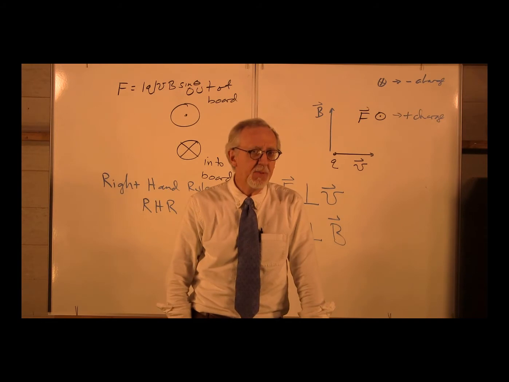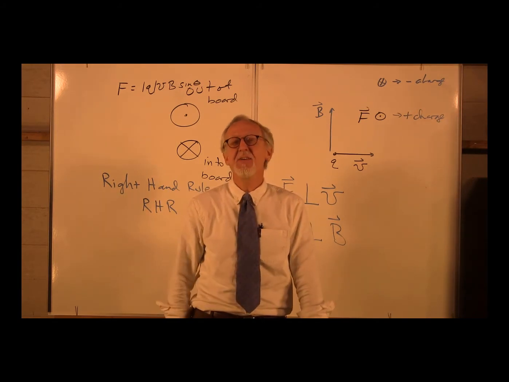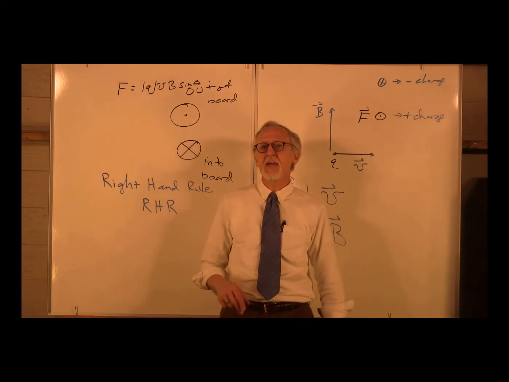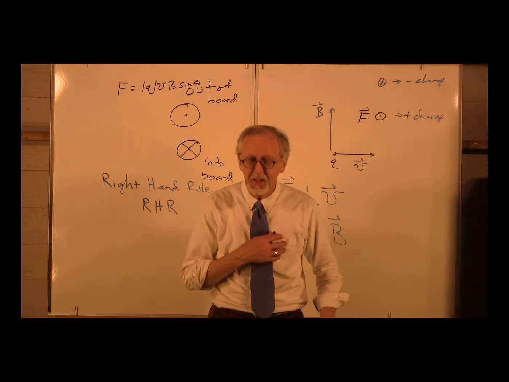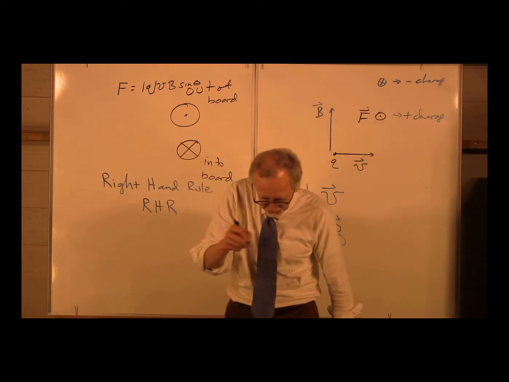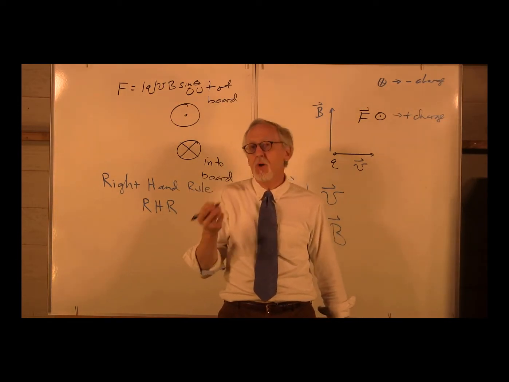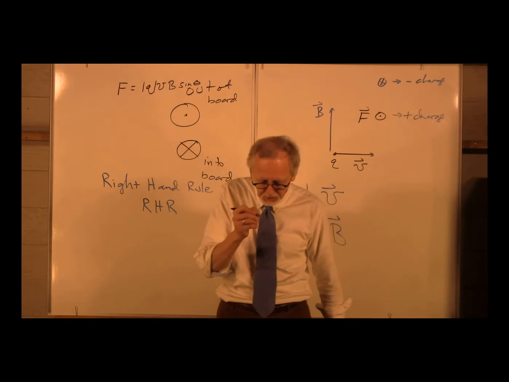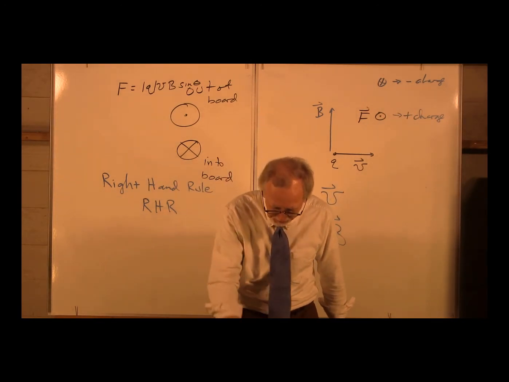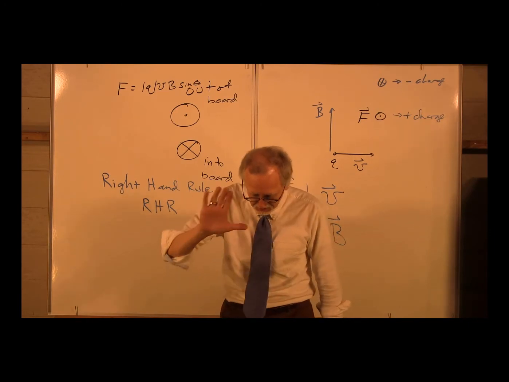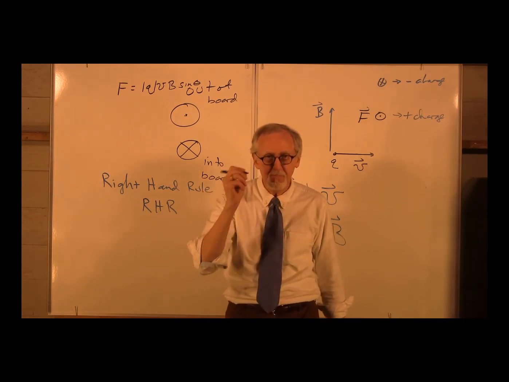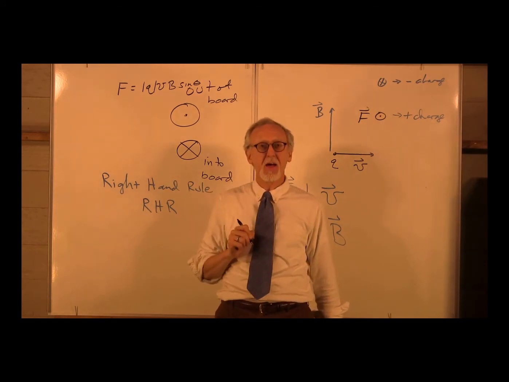Now let me explain why this is actually advantageous for a left-handed person. Let's imagine that you're taking a quiz or an exam, and you are working on a problem where you need to apply the right-hand rule. What do you have to do? Well, if you're a right-handed person, you have to put your pen or pencil down, do the right-hand rule, pick your pencil or pen back up and write the answer down.